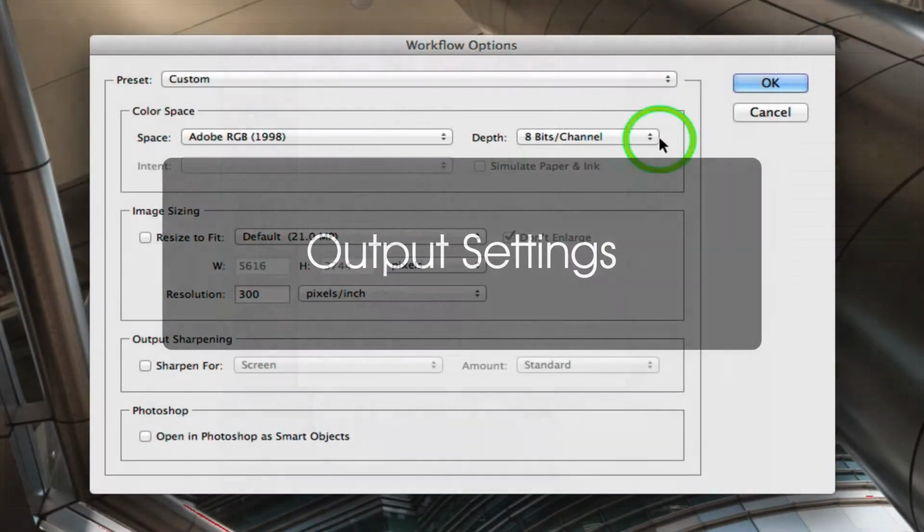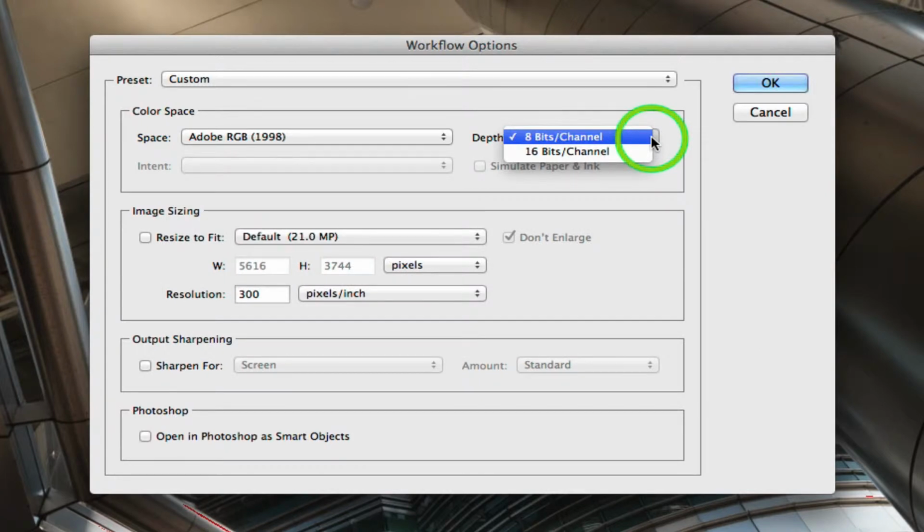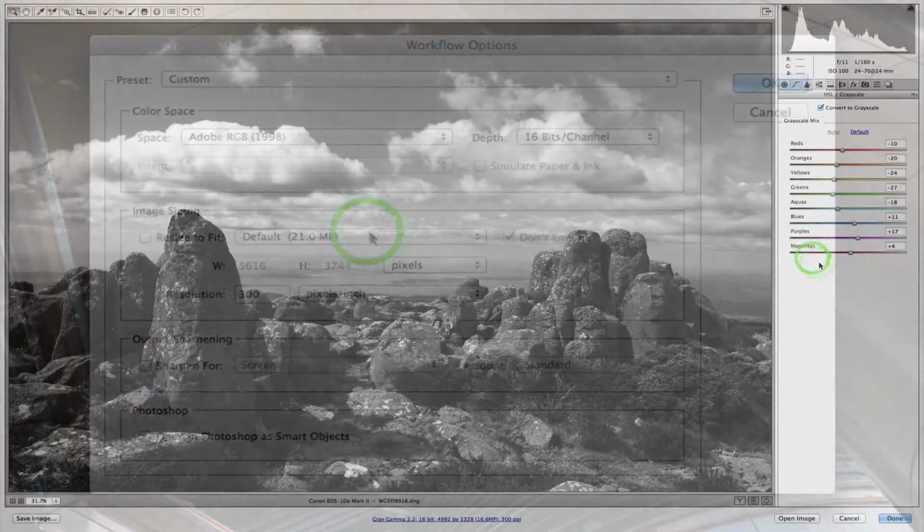We also need to set our output settings because we want to make sure that our files are in their best possible way before sending into Photoshop. It would be very annoying to find out after doing lots of work in Camera Raw and Photoshop that you're not working on the correct file size or the right type. It happens to everyone. So watch the preferences and output setting videos to make sure you've got everything right.